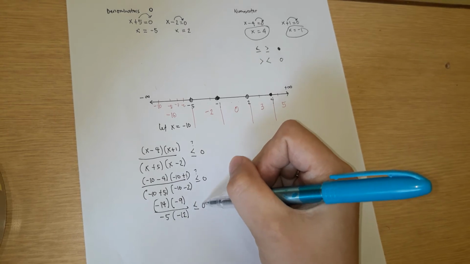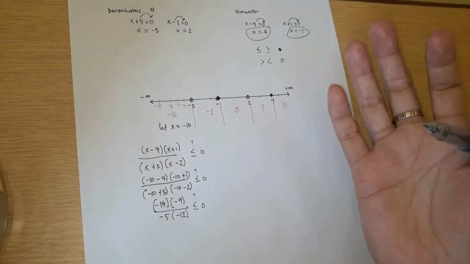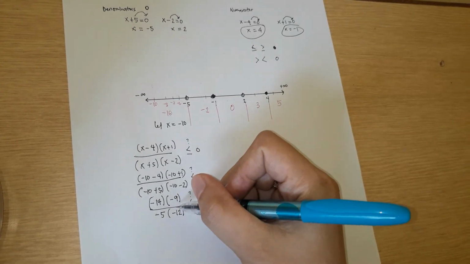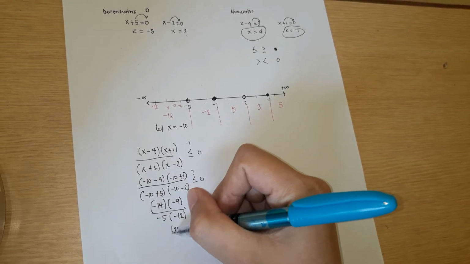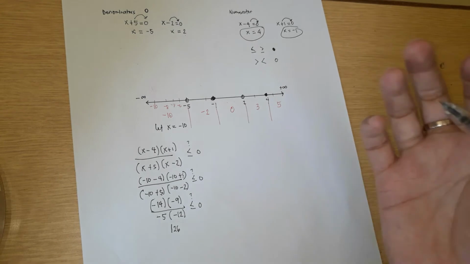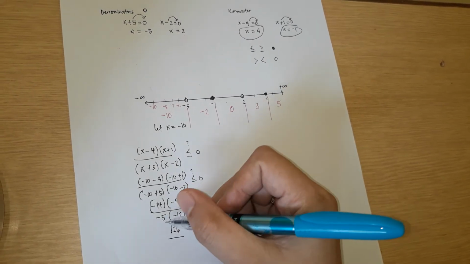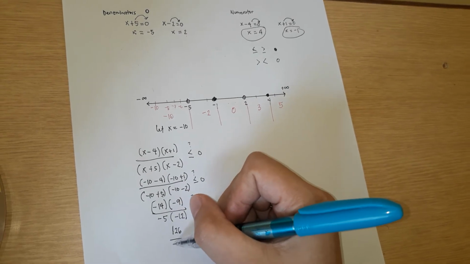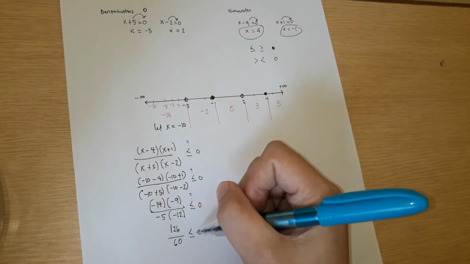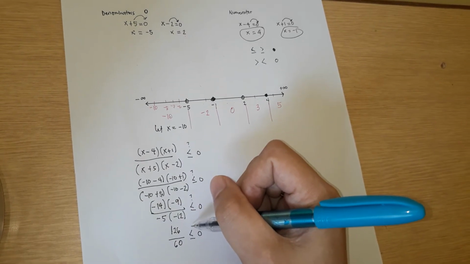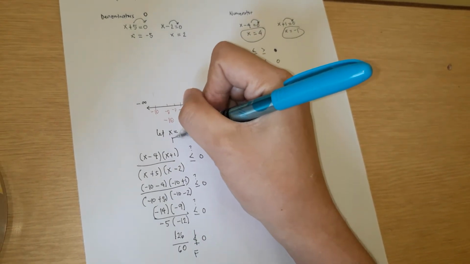Less than or equal to 0. Negative 14 times negative 9, magiging positive. Positive 90 plus 36, 126. Am I right? Sana tama. So next, over negative 5 times negative 12, that's positive 60. Is this true or false? This is false. Ibig sabihin, false dito.